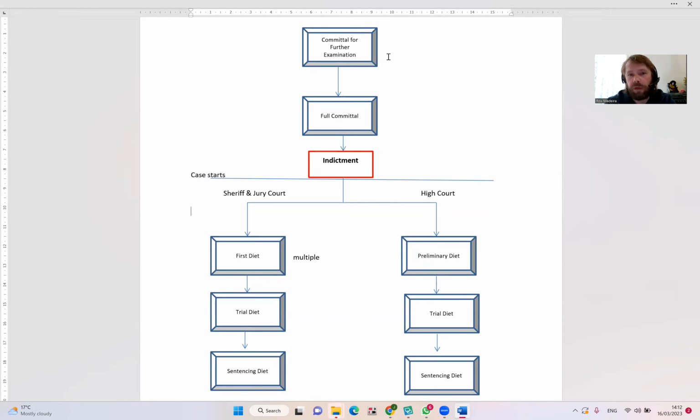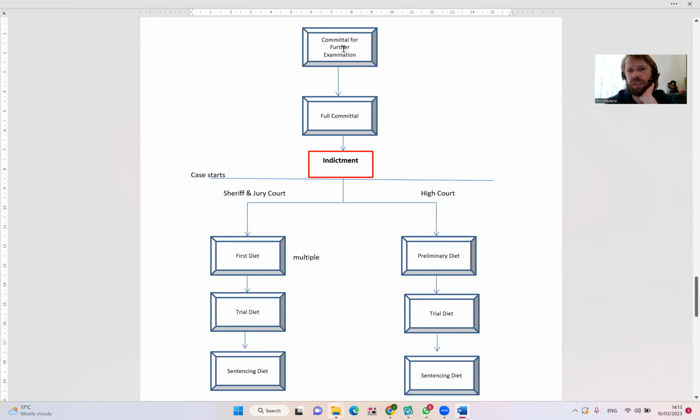However, these hearings they call the committal are hearings that happen in the sheriff court building, whether it's a high court or a sheriff court case. So if you're ever booked for a committal hearing, just because it's in the sheriff court, don't assume, oh, it's going to be a sheriff and jury case. No, it doesn't mean anything. And really, these hearings take place before the case starts as such. This is a little bit confusing for interpreters to understand, for outsiders, for people that are not legal practitioners. But basically, this is part of the investigative stage of the proceedings.